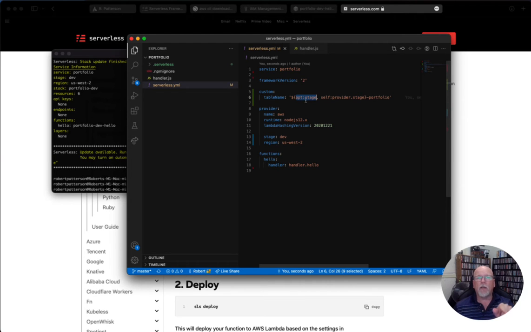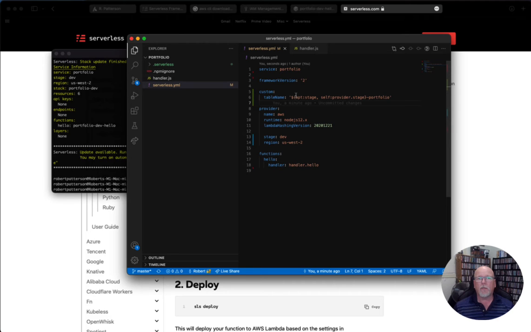It says, hey, if someone specified the stage in the options, please use that. Otherwise, look in the provider section and pull out this default stage that's been specified there. So this section here is going to expand into a variable like dev or QA or staging or prod or whatever. And that's all good.